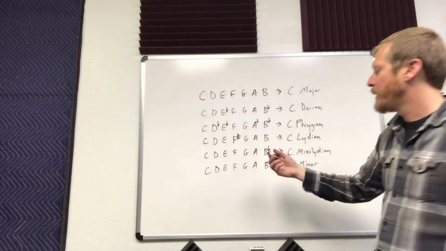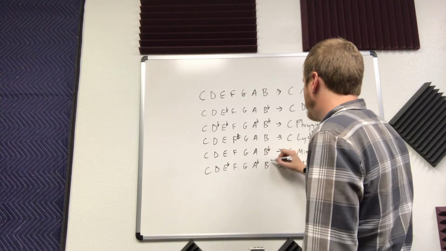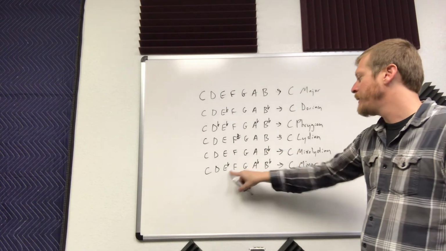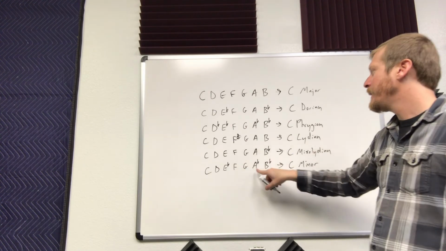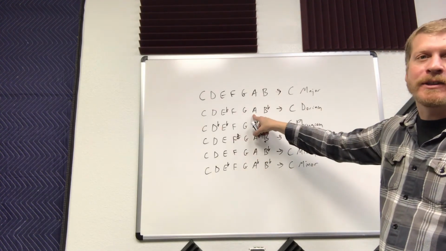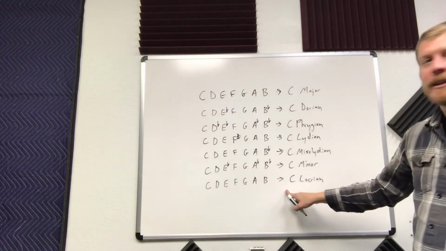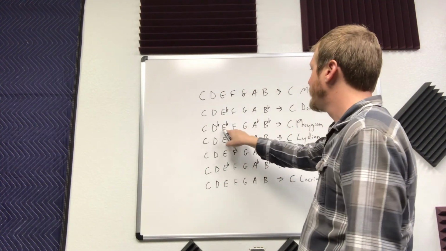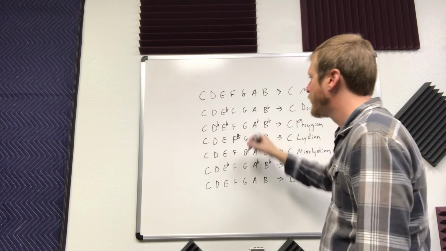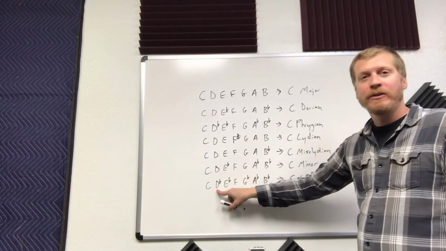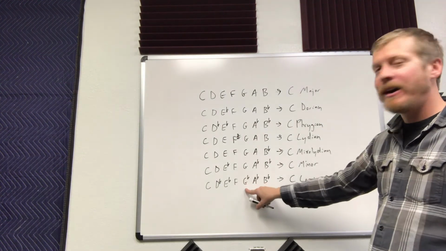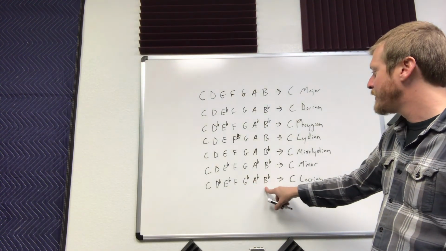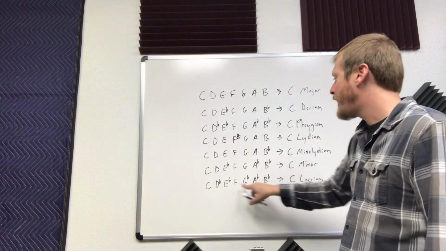Okay, and with C minor we're going to add an E flat, A flat, and B flat. Because the minor scale has a flat 3, flat 6, and a flat 7. Again, the Dorian scale has an A natural because it has a natural 6. And so for C Locrian, it's basically going to be just like a Phrygian scale, where we're going to have a flat 5 also. So with a Locrian scale, we're going to have a flat 2, a flat 3, a flat 5, a flat 6, and a flat 7. So almost every note is flat in this scale.